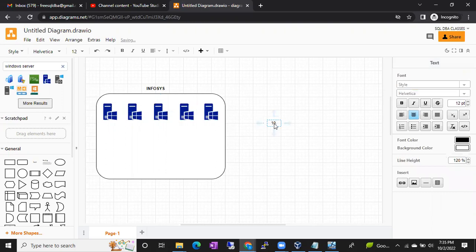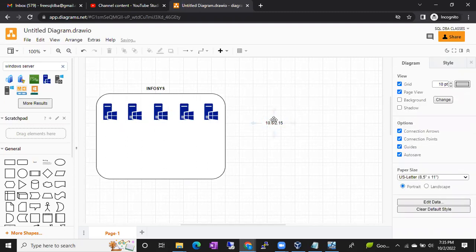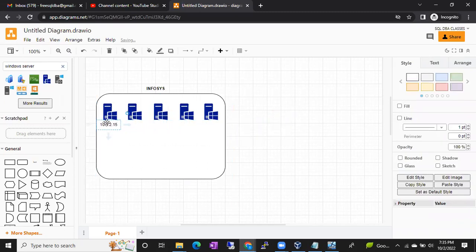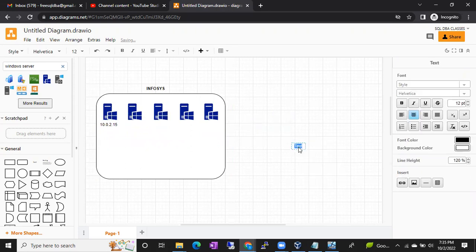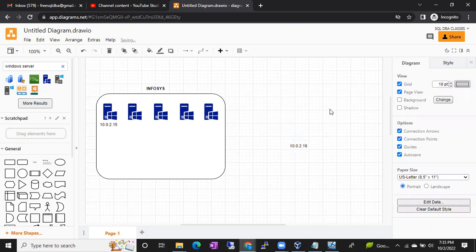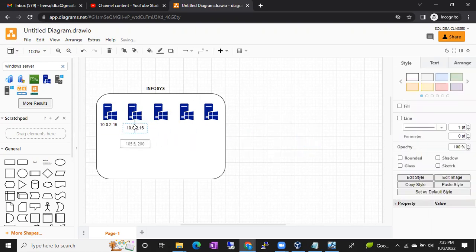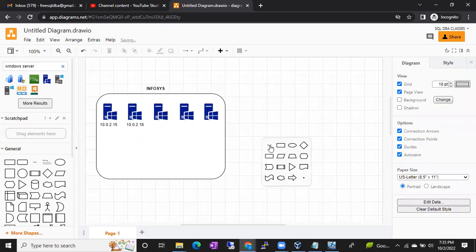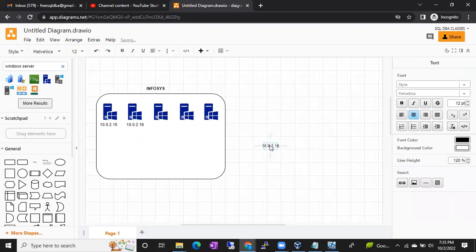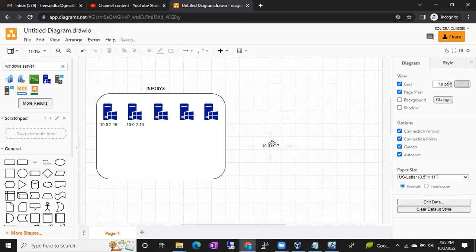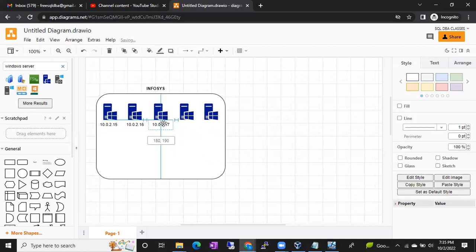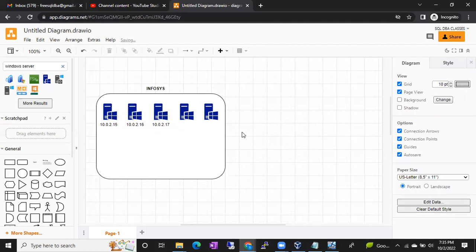I'm just giving one sample IP address, 10.0.2.15, and like that I'll give some more: 10.0.2.16, 10.0.2.17, 18, 19, like that we have servers.